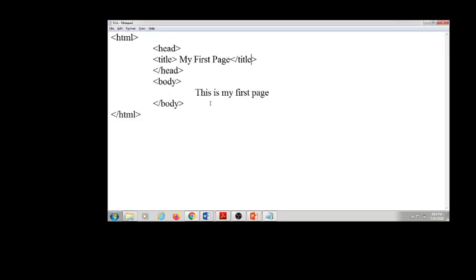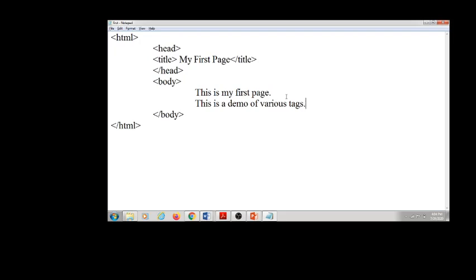Now we can use different tags here. For example, let me give you one more example. This is a demo of various tags. Now see, I have given the content in the next line. Now what will happen if I refresh the page?